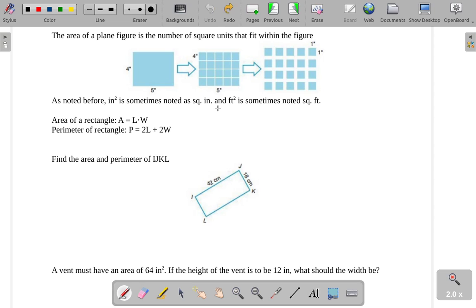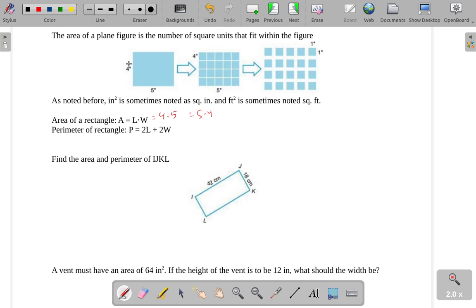And in total, we end up with 20 of these little squares. 4 times 5 is 20. And this actually leads us to the generic formula of the area of a rectangle. You would just take whatever your length is times your width. And it doesn't really matter which one you call your width and which one you call your length. You could say that this is 4 times 5, or 5 times 4.